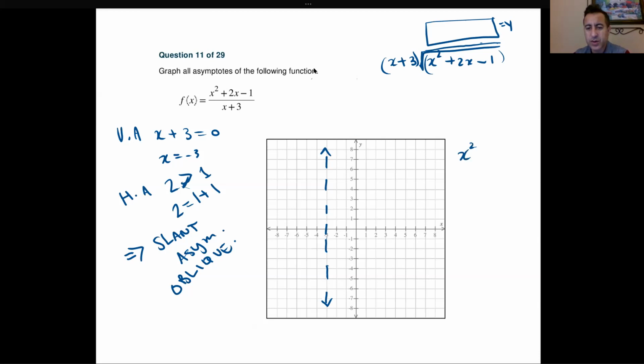Which means we're going to divide the first by the first, which is x squared divided by x, which simplifies to x. Then you will multiply this way, which means you're distributing. That's why I put parentheses: it's not just x times x, but actually x times x plus 3, which is x squared plus 3x. You distribute.